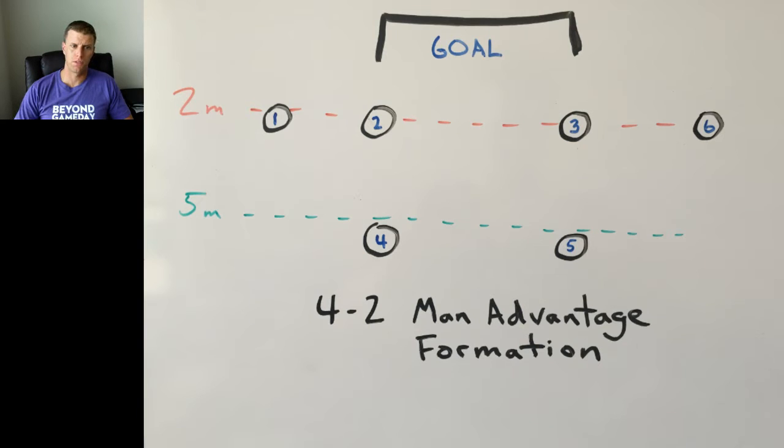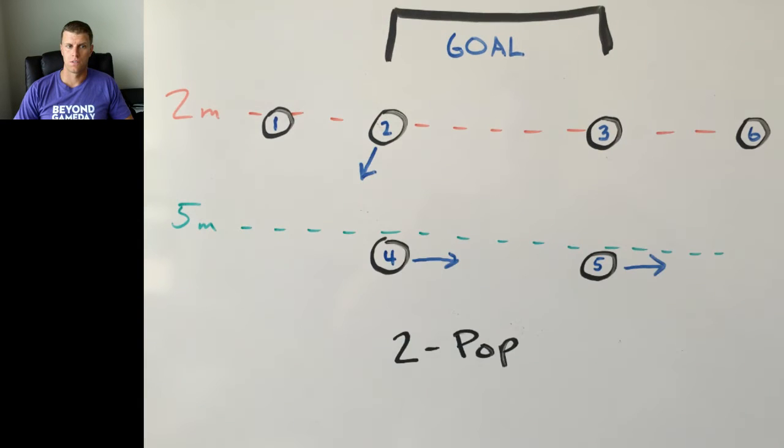Here are some common 6-on-5 tactics used by most of the teams in this tournament. The 2-pop has been used by the men's and women's team in the last few exhibition games. This is a pretty straightforward tactic. The 2-post player will slide out closer to the 5 meter line and find some open water. And at the same time, the 4 and 5 position players will slide right and will look at the 2 player and see if they're open for a pass and a shot. It's a pretty common tactic that you'll see quite a few times.